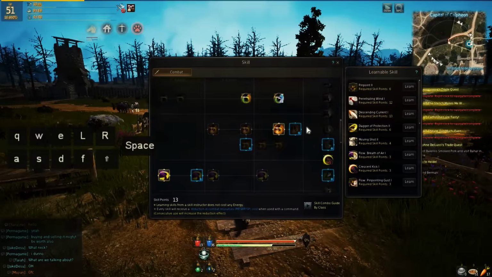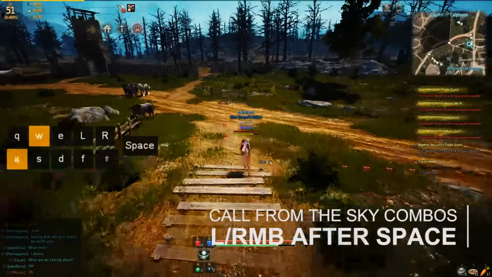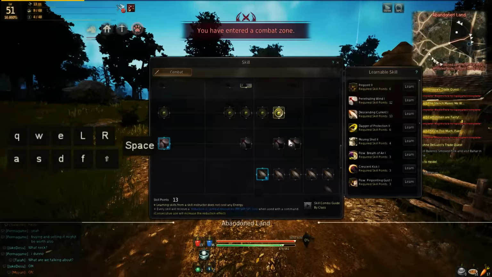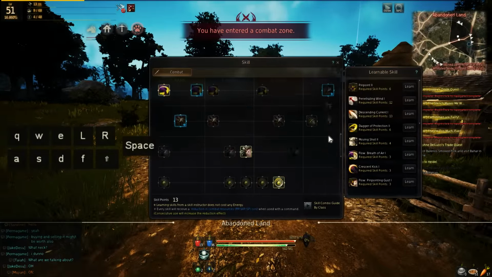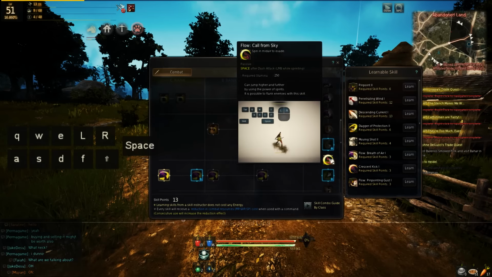Well, I have this ability here, Flow, Call from the Sky. There are two things we can do with Call from the Sky. Number 1, you don't have to press shift. It says on the tooltip, I'll show you again. It says, left mouse button while sprinting, after a dash attack, press space, basically.